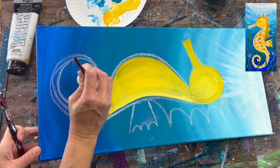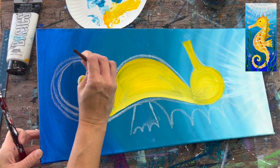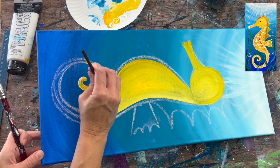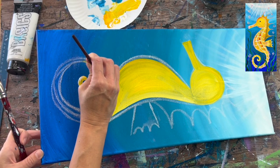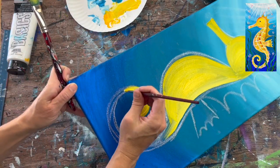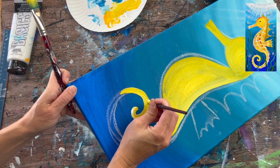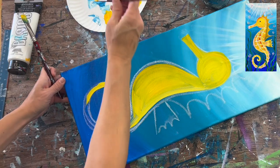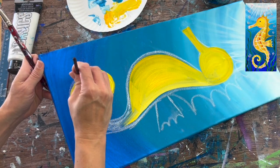I found it helpful for the tail to start at the end and then go to the bottom part of his back. You might be opposite, but that just helped me with this spiral. And you just want it to be thinner at the end of his tail, and his tail gets a little bit thicker towards the beginning of the tail.